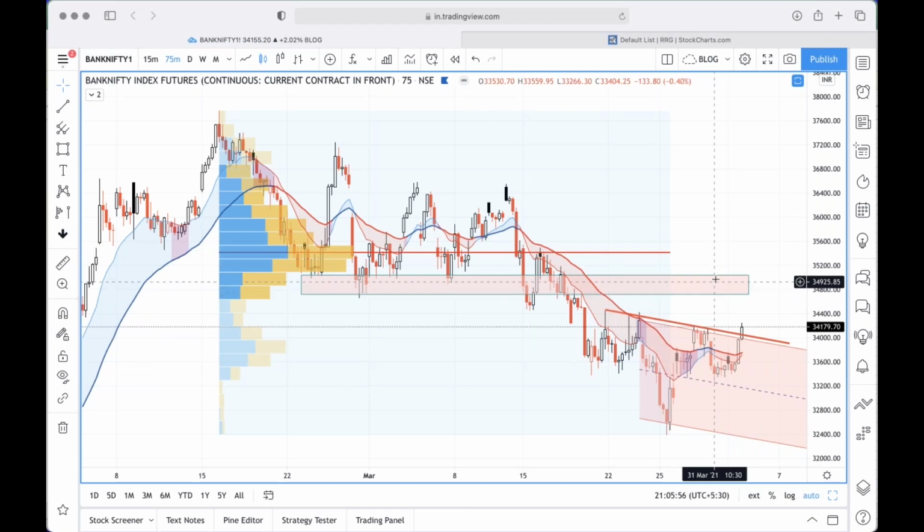First, the 34,700, 35,000 kind of levels, these lows do have a certain degree of higher volumes happening in this sell-off. So 34,700 all the way up till 35,000, 35,400. This is the big wide range where I think Bank Nifty will go and find itself some resistance. It's cautiously bullish for both Nifty and the Bank Nifty.